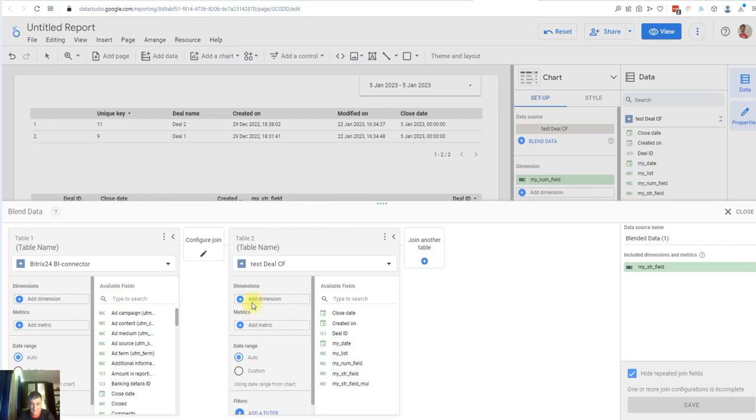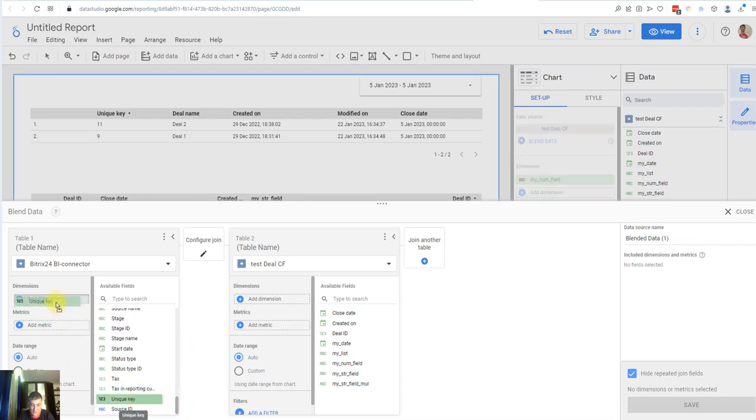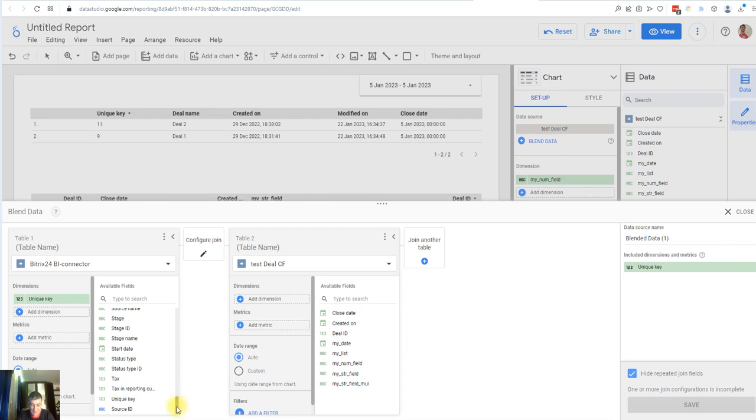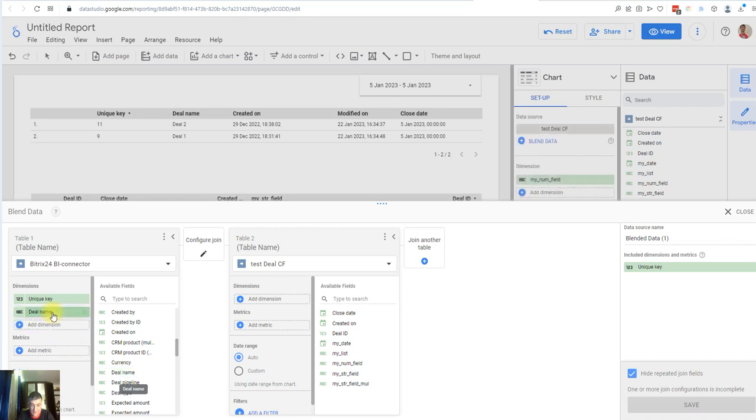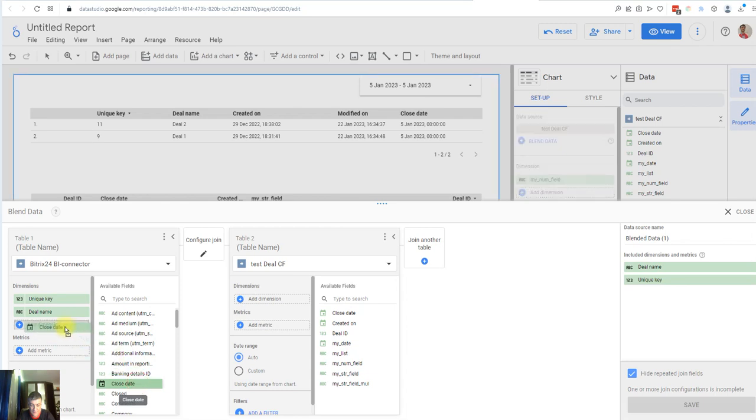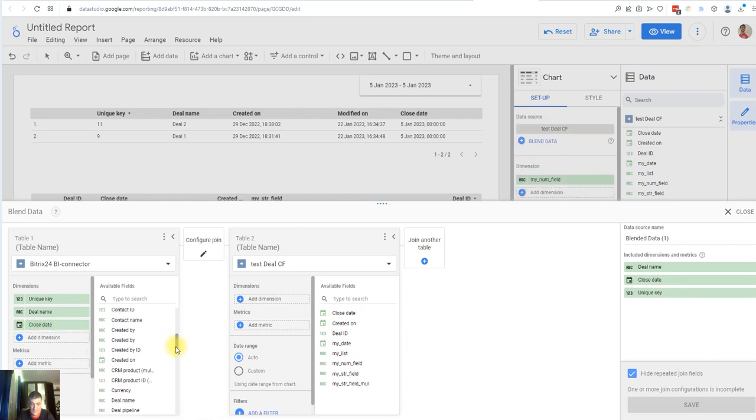And now first of all, I have deleted all dimensions, and now let's add good dimensions here. Those dimensions will be unique key. The next will be deal name, and the next, remove the date: close date, created on, modified on.